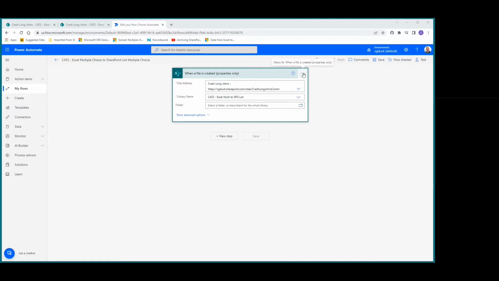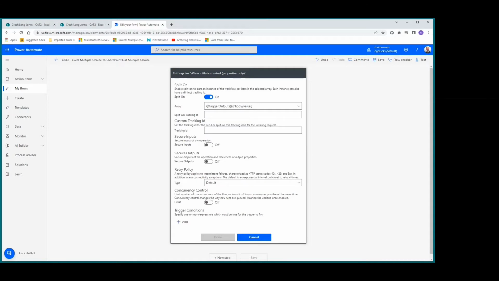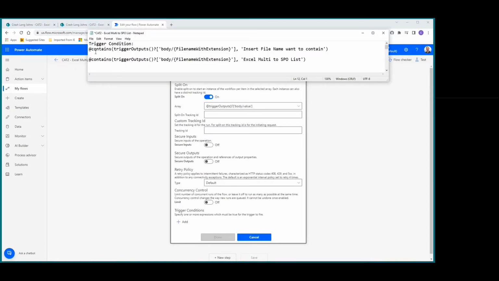And we're going to go one step further because we want this to only trigger when a certain file contains a certain name. So we're going to go to settings. What this looks like is we're going to add a trigger condition. That contains trigger output, the body file name with extension, and then we're going to insert the file name it should contain.